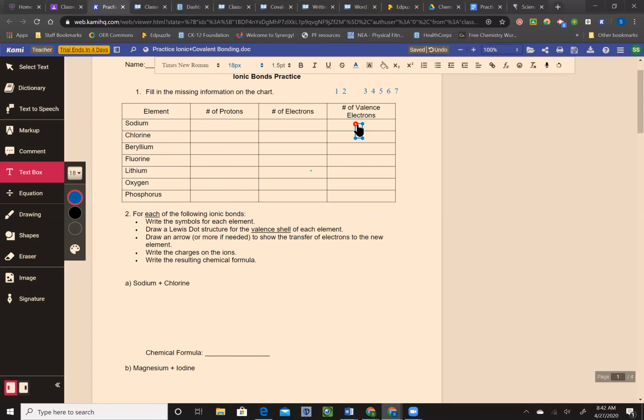So we did this last time. So go ahead, if you haven't, make sure you fill all these in now. Again, just hunt on the periodic table, find the element. Once you finally find it, what group is it in? Group 1, 2, 3, 4, 5, 6. Remember, between here is the transitional metals that we're not concerned with. And whatever group it's in, that's how many valence electrons it has to satisfy the octet rule.